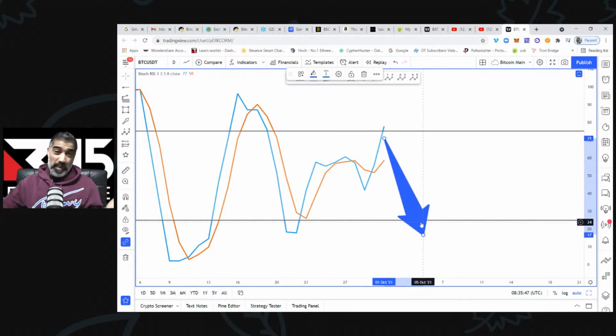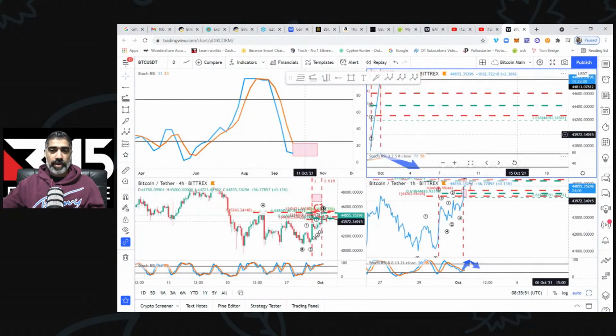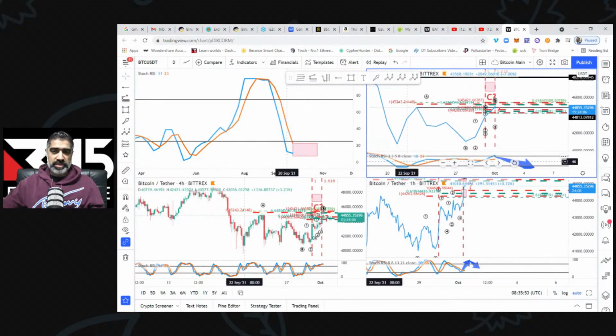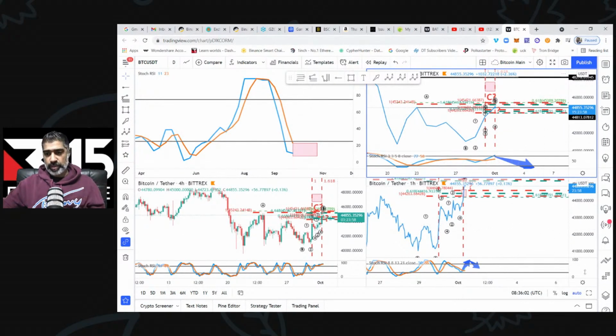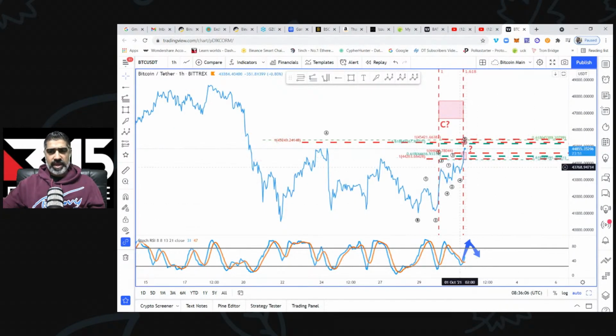Now again, we're in the probability game. We're not in the certainty game, so we need to be aware of that. Anything can happen, but we're just marrying up the probability. Weekly momentum down, pattern, price, time on the daily chart, which is what we've just seen. We went on to the hourly chart, which is in the bottom right, and we've seen this 5-wave structure. If it exceeds this wave low, it's more than likely going to go below this point down here. Probably going to go below this point down here.